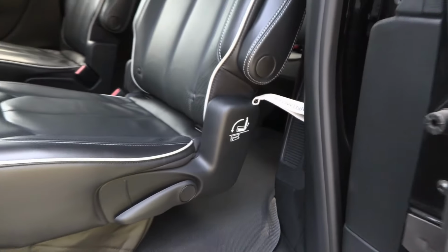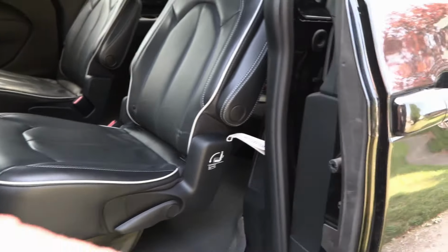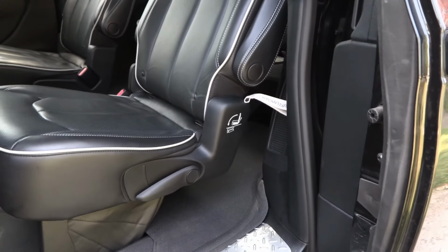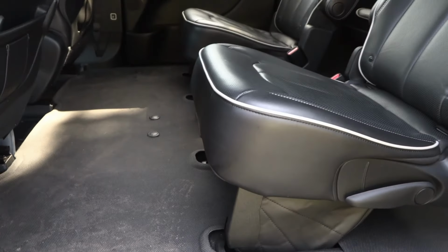I've even seen some that didn't have coverage right here. So if you lean this seat back and have people jumping in the third row, they're tracking mud right in there. But this covers the entire floor. Very nice.